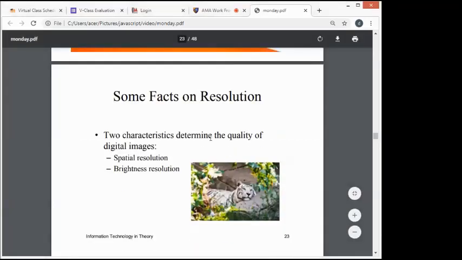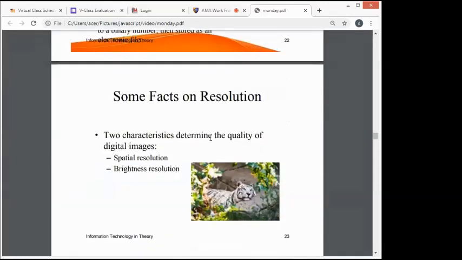So next we have resolution. Some facts on resolution. Two characteristics determine the quality of a digital image. First is the spatial resolution, and the next is the brightness resolution.